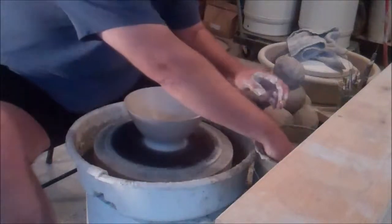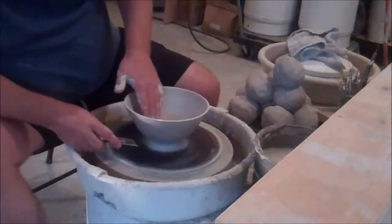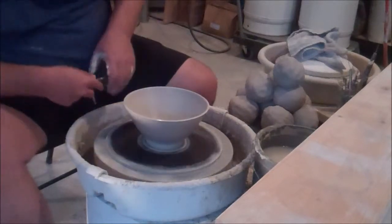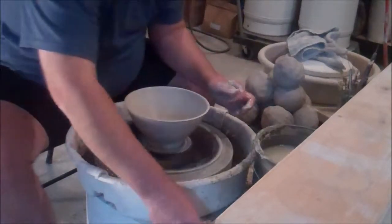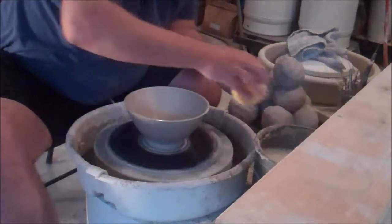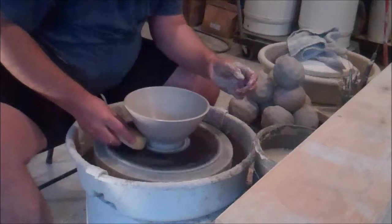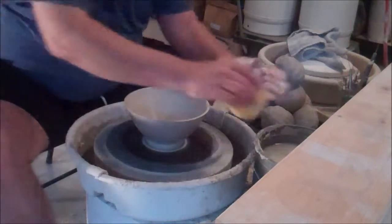I take my throwing stick and just supporting the inside a bit, I just give it a little sticking, because this is going to be trimmed. I just do that so the outside's kind of set.